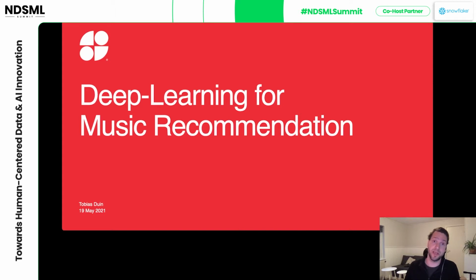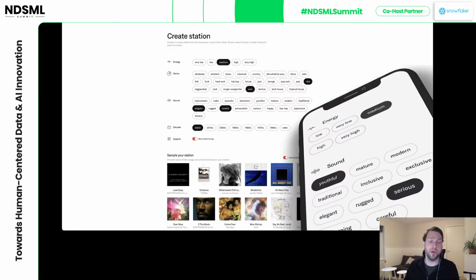I am a machine learning engineer at Soundtrack Your Brand, and today I'm going to talk about deep learning for music recommendation. Soundtrack Your Brand is a Stockholm-based company that provides background music for businesses. So think restaurants, bars, hotels, spas, anyone that wants to play music for an audience and really cares about the theme of that music. They can go into our app, they select the style that they want, and then use our catalog of 50 million songs to create a soundtrack that never gets repetitive and yet always fits the theme.